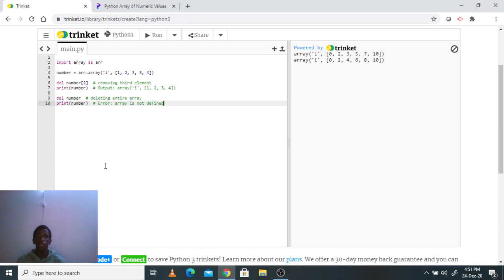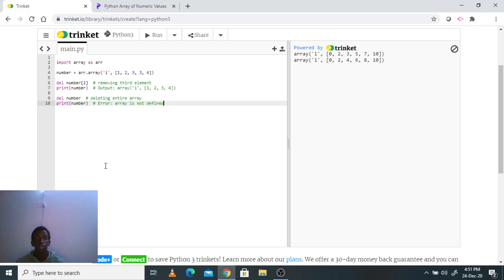So I've written another code for removing parts of the array. For the third element, the numbers that are given to us are 1 2 3 and 4, but it says we'll remove number 2, which is the third element, and it will print 1 2 3 4.